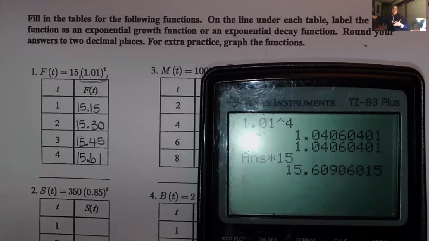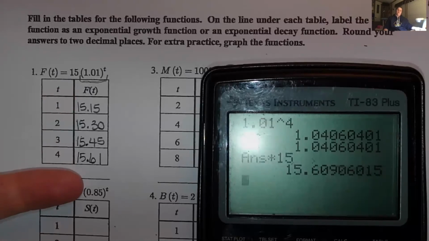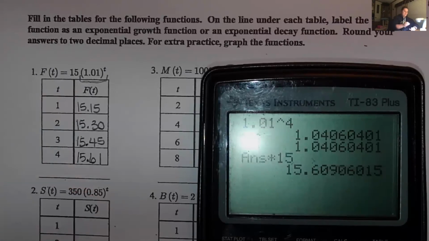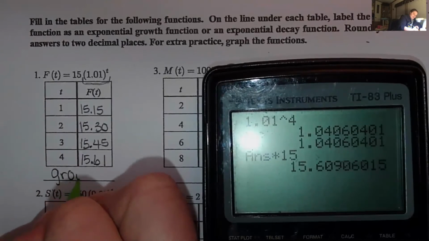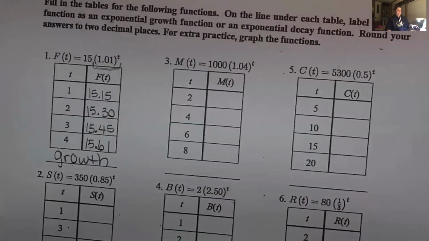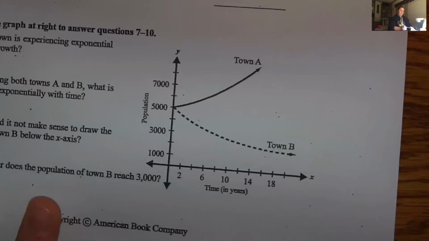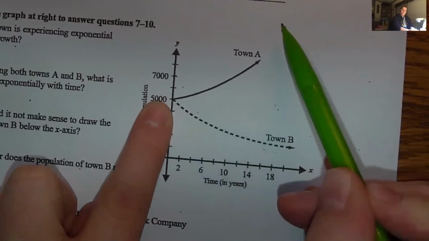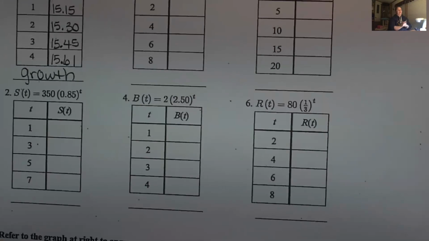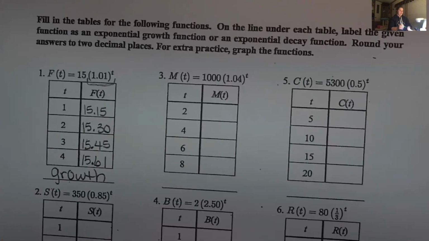Okay, the other part to this, it says, is this an exponential growth? Is it growing as you go along, or is it a decay? Is it getting smaller? So are these numbers getting bigger, or are they getting smaller? They're getting bigger. Okay, so this is a growth. So you need your table, and then you need to tell me if it's a growth or if it's a decay. Okay, now that one went up very, very slowly, but it starts out slow and then it grows really, really fast, or starts out slow and then it gets really, really small. Okay, that's what an exponential function does. So some of these numbers might get really, really big, really, really fast, and that's okay.